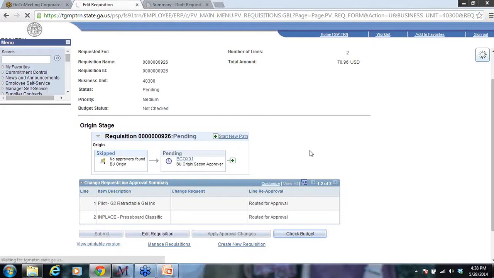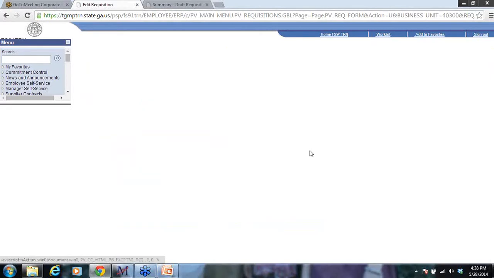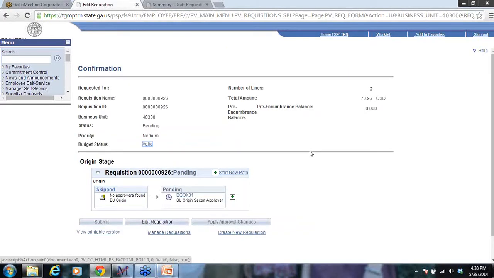And again, it's not pre-encumbering any funds. It's just making sure that that's a valid budget combination. Okay, so it doesn't necessarily mean that there's money available for that. That'll happen when the budget checking runs on the PO. This is just making sure it's a valid budget combination. So you'll now notice that this requisition is pending approval for the first approver, and it's in a valid budget checking status. Okay.